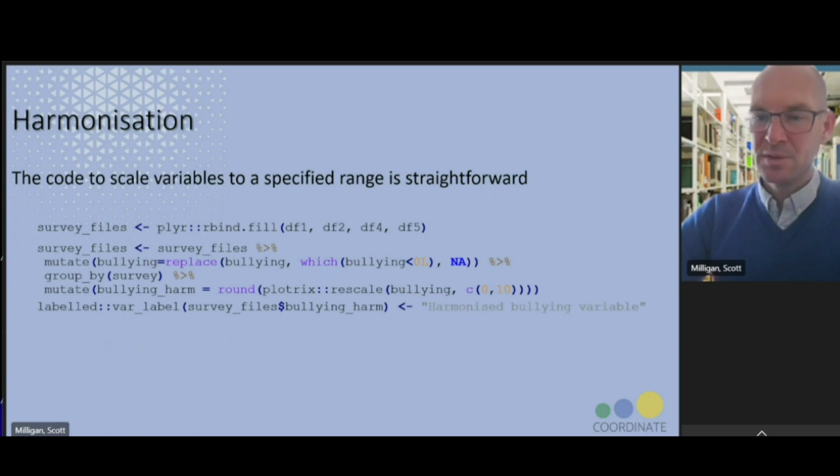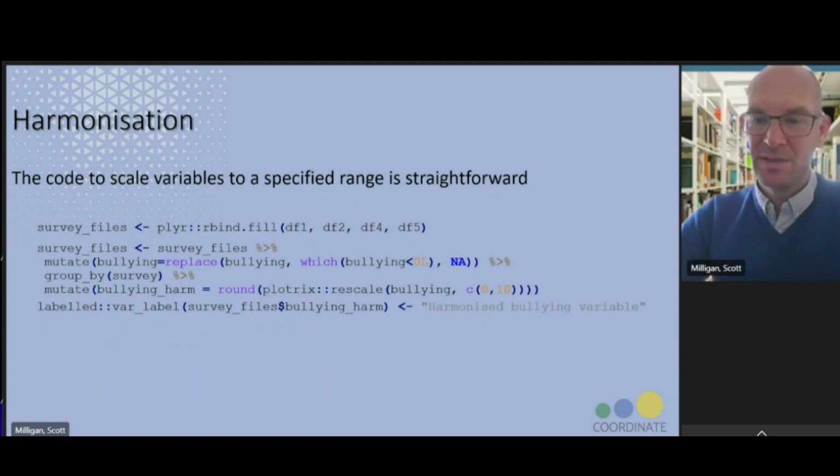And then the values of each bullying variable are rescaled from 0 to 10 in the next line, and this produces a harmonized bullying variable, which we call here bullying underscore harm, and that's added to the combined data set, which we had called survey files earlier. This now contains both the original unharmonized variable as well as the newly harmonized variable, newly scaled in a linear stretch method to 0 to 10. And then also the other variables and control variables and case IDs, country, and so on. We'll look at what that looks like in a moment.